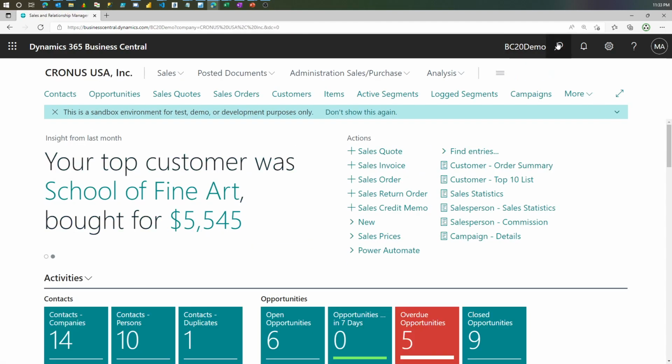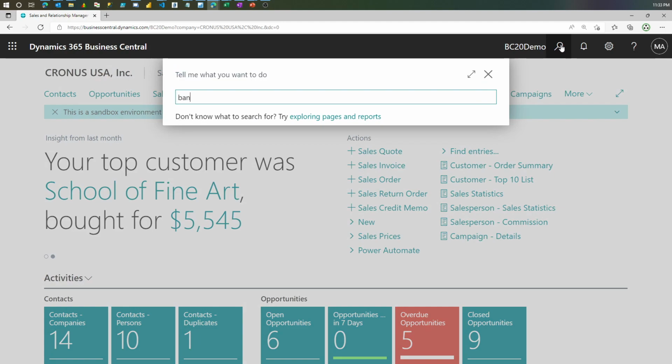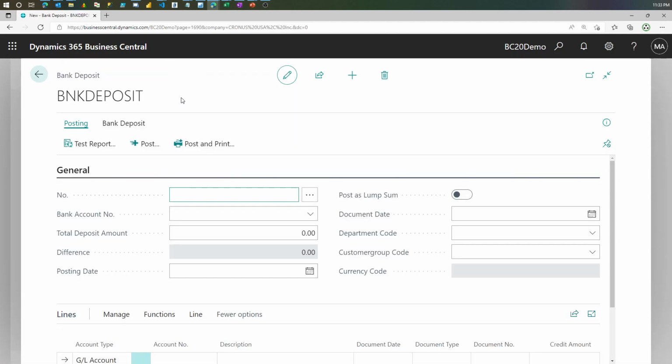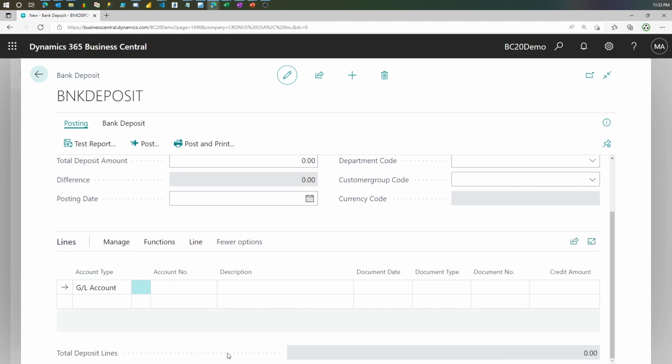Once you have set up the number series, you can search for bank deposits, and once you're on bank deposit, you can create a new one. Like any other typical card or list page, you will see that there is a header section and then a line section.